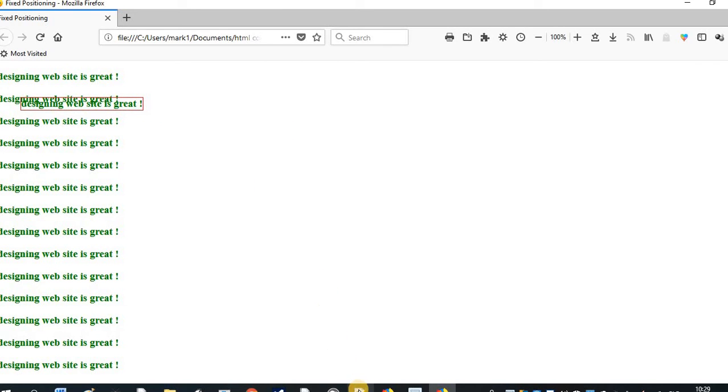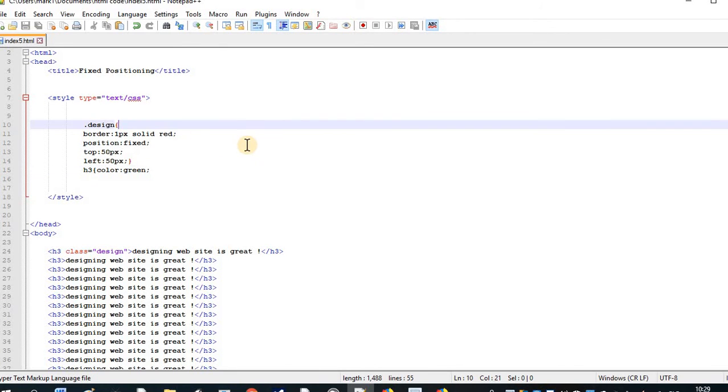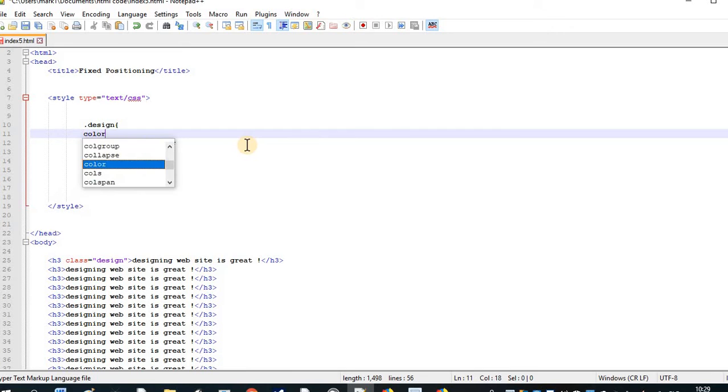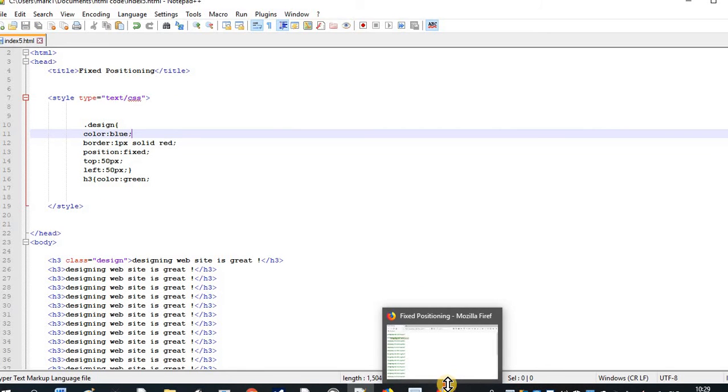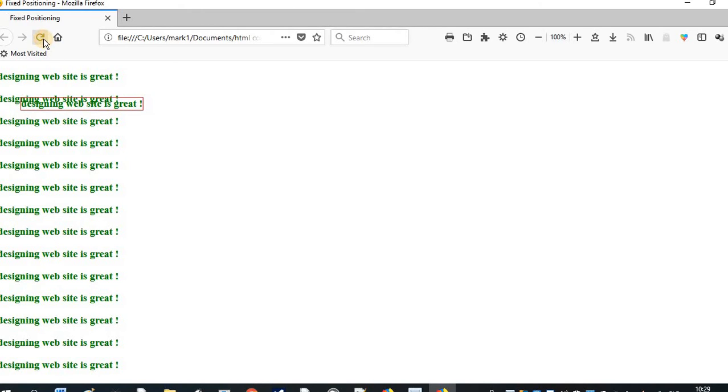Hold on, we can change that. Let's see, I can make this color dash blue, otherwise we'll have it looking properly. I don't want it to look all clumsy. You'll have a clue what you're looking at here.